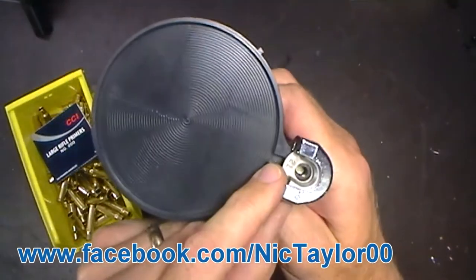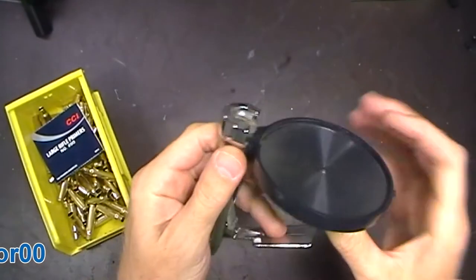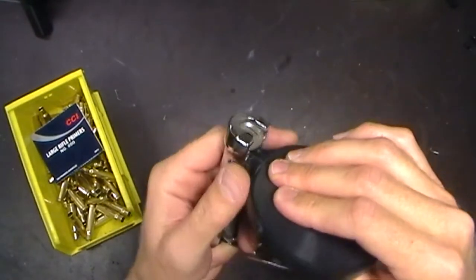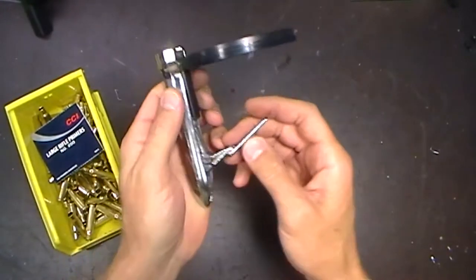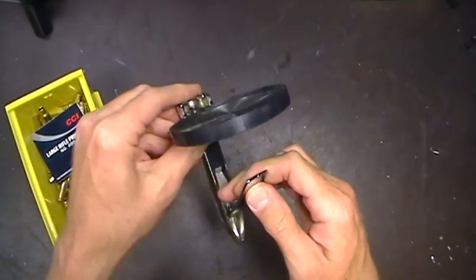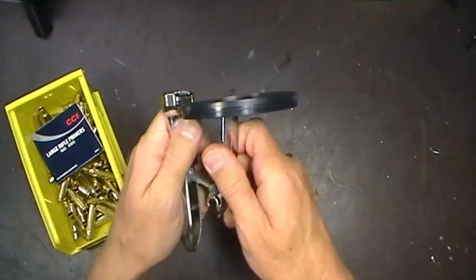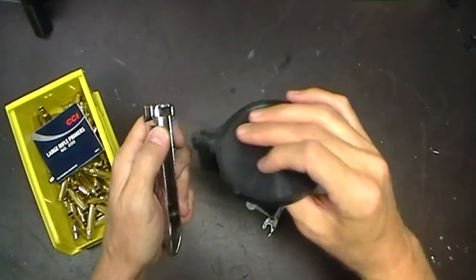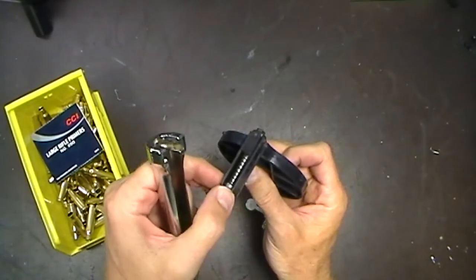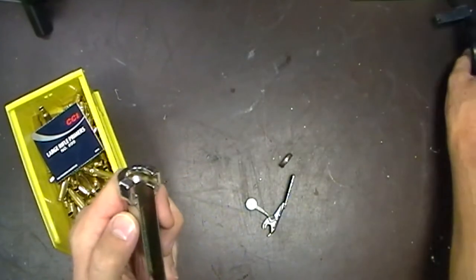If you notice here, this is what designates the small or large. So what I'm going to do is pull this down right here, remove my shell plate. Then on the handle here, undo, it's hinged right here at the bottom. So it's going to pull that out, set it on the table. This comes out right here. It's got the little priming rod and the spring in there, and set that aside.